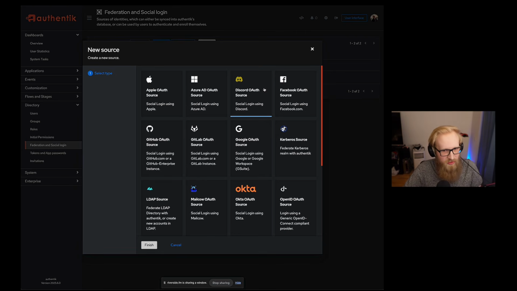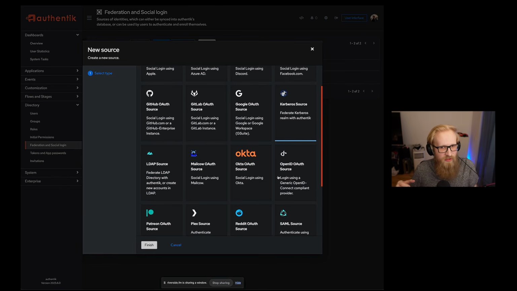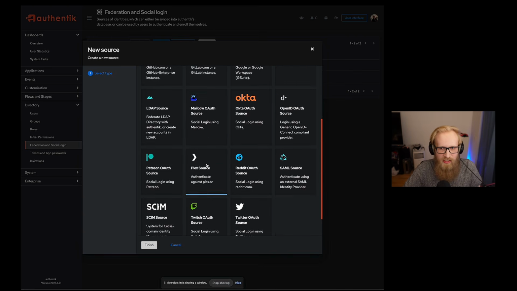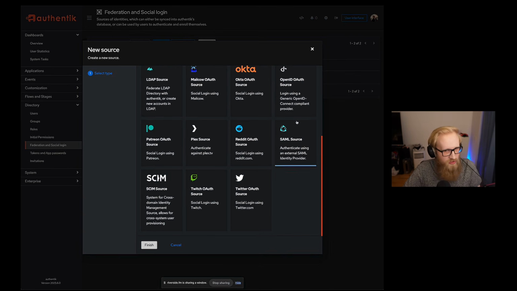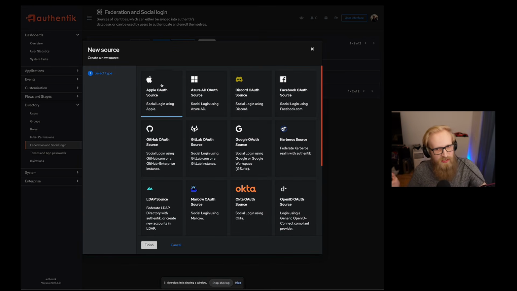In Authentik, that's called a source. Users can either use it for just-in-time single sign-on, where when the user is attempting to log into Authentik, they get redirected through the source, authenticated and provisioned, or the more directory style, like an LDAP or a SCIM source, things like that. Alongside in this list, you'll also see all the social sources. So if you're using Authentik in a more customer-facing environment, you might want to have your login with Facebook, your login with Google, and things like that.